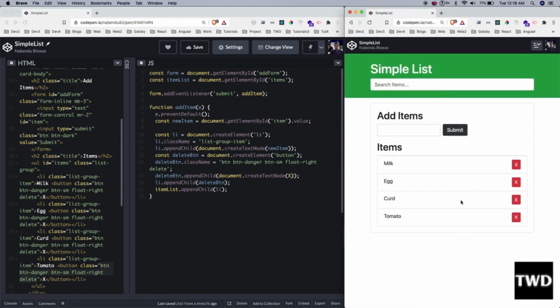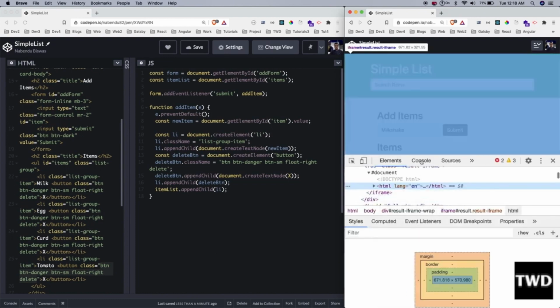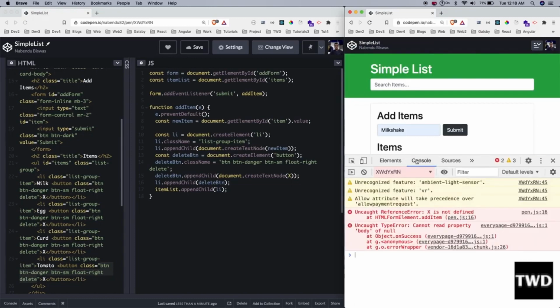It is gone because it is not actually saved in some database or local storage, so it will be gone. So milkshake I am going to do, and then, okay, again some issues, so let me debug it again. See, these things get caught up very easily.